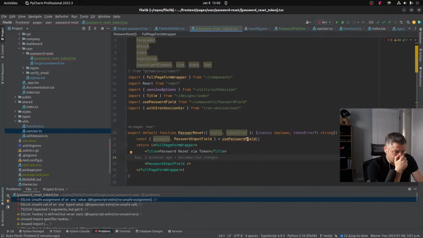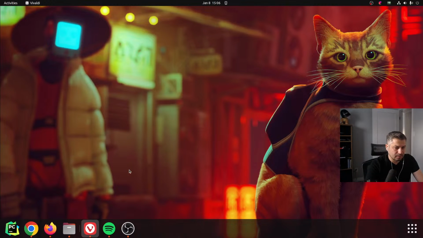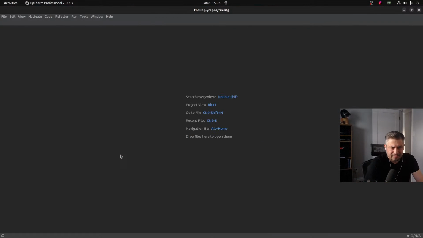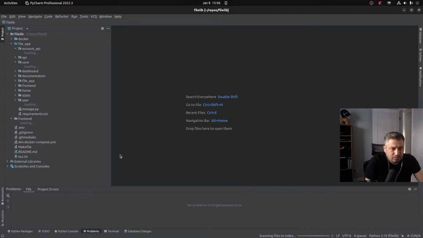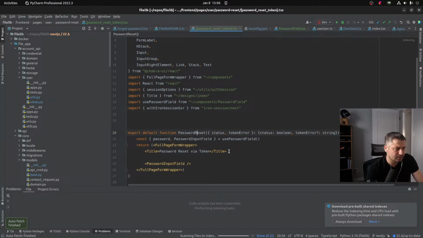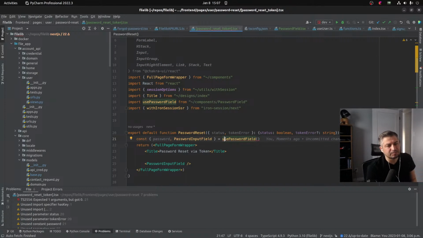So no errors here, but this one here just won't stop. Sort that. Huh. Dude, I think I'm gonna launch my thing one more time. I think my PyCharm is tripping, bro, because it doesn't make any sense. I'm specifically saying what I'm returning is not any value anymore, so why are you complaining about something that you know the type of? It just doesn't make any sense. Okay, it's indexing, it's gonna analyze it, and then it's gonna start complaining after it's done analyzing. See, it's gone. Are you kidding me, bro?